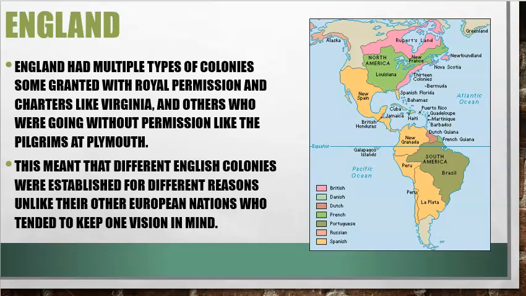They're probably the most disjointed, in the sense that there's Maryland for the Catholics and Pennsylvania for the Quakers, and each colony kind of has its own little spin to it. But we'll get more into that a little later when we talk about the 13. Just keep that in mind. England is all over the place. They're up here in very northern Canada and right here in what would be the 13 colonies, right along the Atlantic coast. Alright guys, that is it for the lesson.